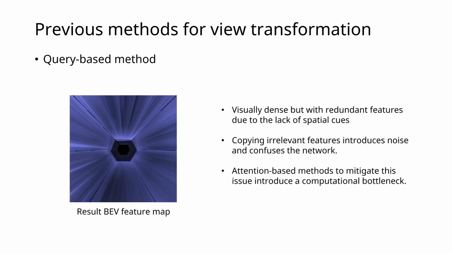Compared to depth-based methods, the output of query-based methods appears visually dense, since every 3D grid cell receives sampled features. However, this density is misleading. Even when a 3D grid cell corresponds to actual empty space, it is still projected onto the image plane and assigned with sampled features. As a result, the method copies irrelevant features into places where they do not belong, which can confuse the network. To mitigate this issue, deformable attention is often employed as mentioned earlier. Yet, iteratively adjusting sampling offsets is neither highly effective nor efficient, and in practice introduces significant computational bottlenecks.